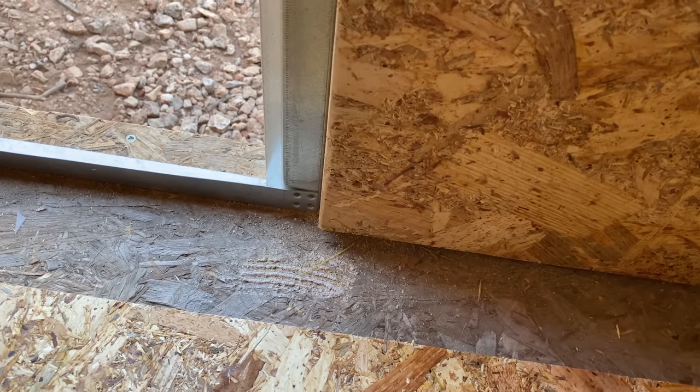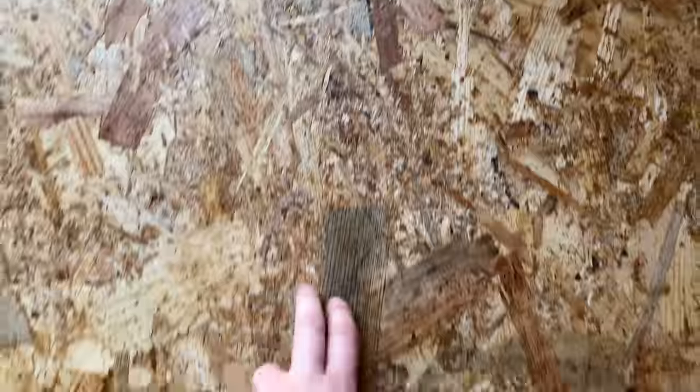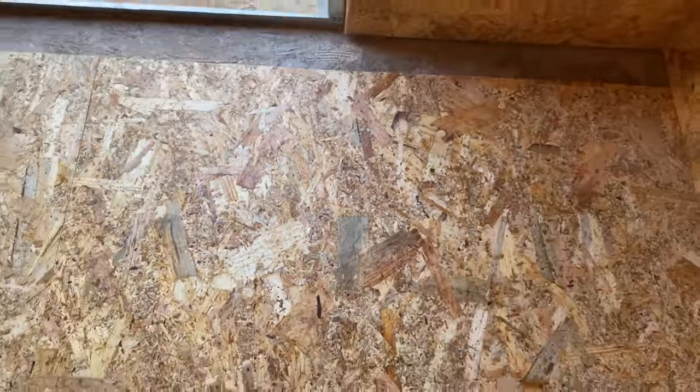This now, and there's just a little bit by the door to do. So to make sure that we're getting it underneath the edge here, we're actually going to cut these pieces before we screw these ones in, because then we can jiggle them around and get them all right before we then screw in the last four pieces.